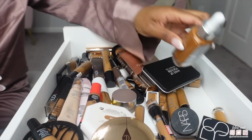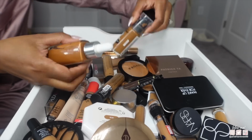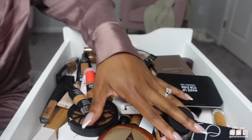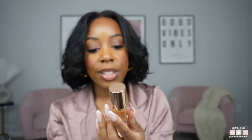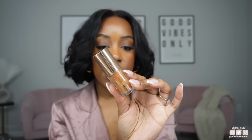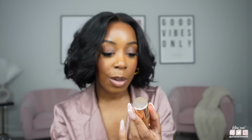Okay, we are almost down to the concealers. Let's get a few more liquid foundations out, and then we will work our way down to the concealers. So we have, oh, here it is, the Charlotte Tilbury Hollywood Flawless Filter, which is very similar to the e.l.f. Cosmetics Halo Glow. This is a cute little mini size. Do I need it in my collection? Absolutely not, because I have the one from e.l.f. Cosmetics, but this is perfect to travel with. And I do have a couple of trips coming up, so yeah, we're gonna save that.